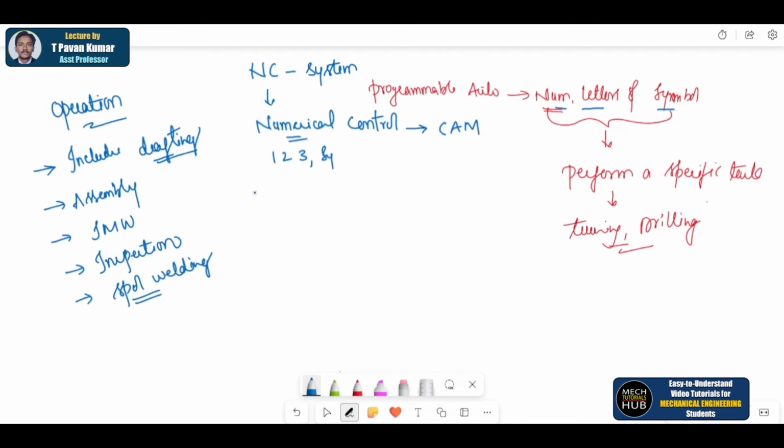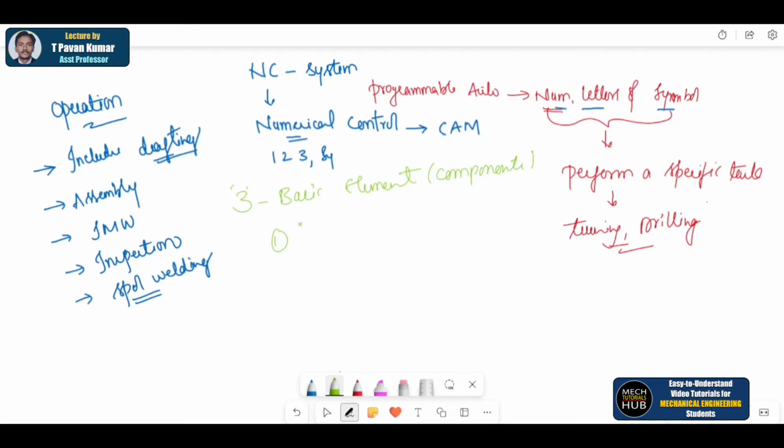Okay, now what are the basic elements which will actually help the complete NC system to work properly? What are the basic elements? There are three basic elements which you need to remember. Three basic NC system elements. Or these elements can also be called components. Students should remember, the terminology is more important. Whenever a question is given on the basic elements or basic components, they are one and the same. All right.